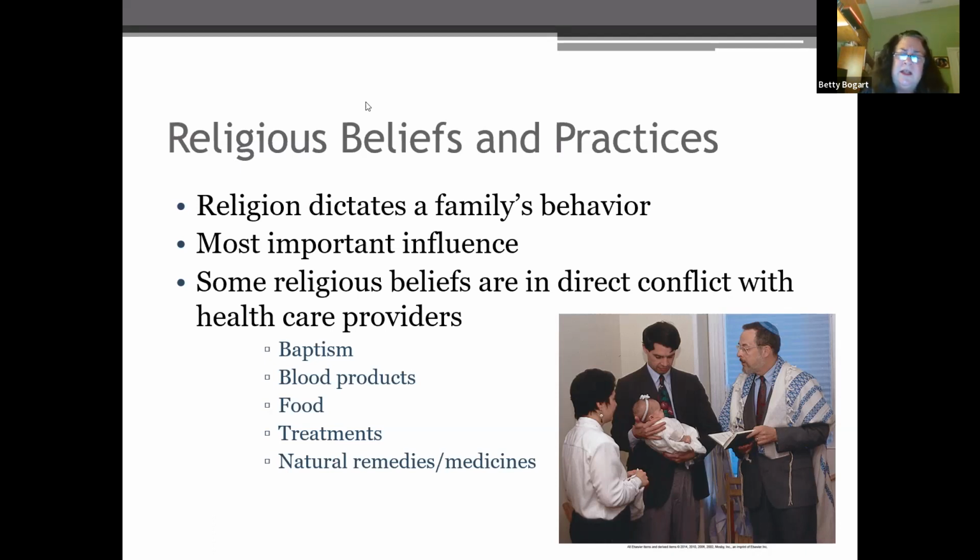So, religious beliefs. Many times, I worked in the cardiac intensive care unit for 10 years, my favorite of all the units I ever worked in. I was very blessed to open this unit at the hospital. These children come in very ill. We don't know if they're going to make it, and some do and some don't. Many parents want to do a baptism, so I would always offer, do you need a rabbi, a priest, a minister, or whoever to come in? That gives them the opportunity to do that baptism on that child without causing harm, of course.